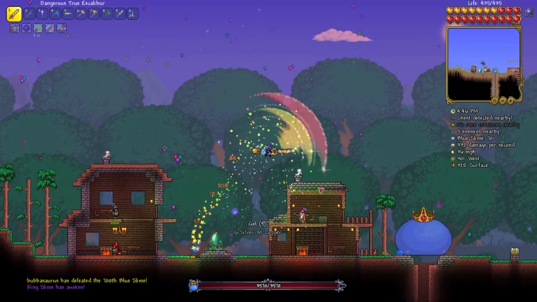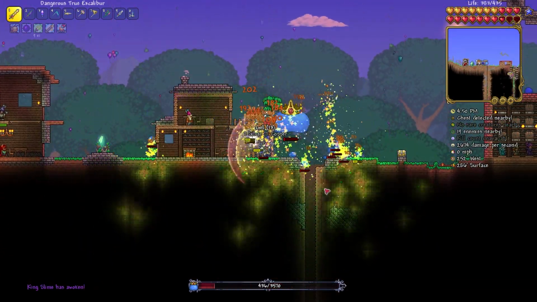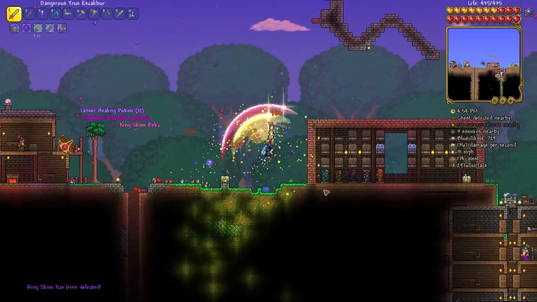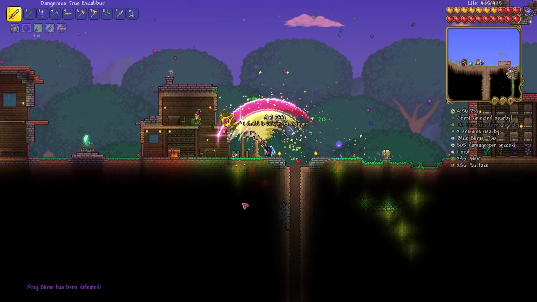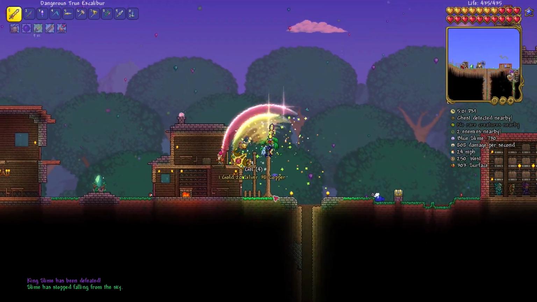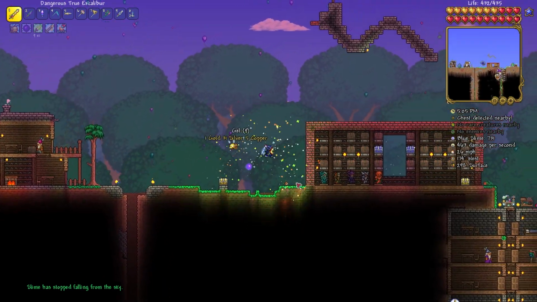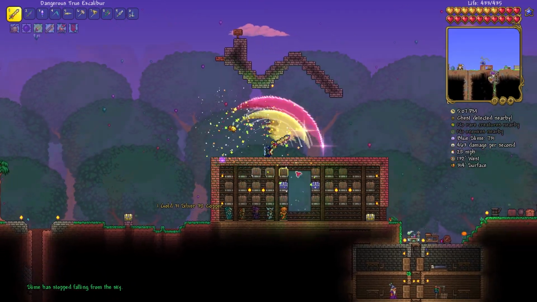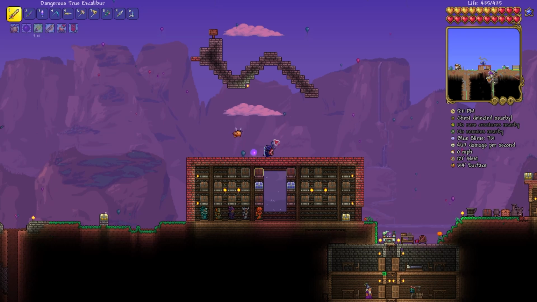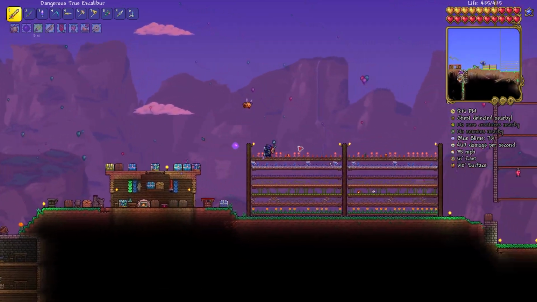Okay, perfect. I wanted to fight King Slime so that we can end this on a good note. King Slime is defeated. But yeah, if you guys have any tips for finding Plantera's bulbs, or for fighting Plantera, that would be great. Especially, I don't really know what the best way to go about a melee build for Plantera will be. But I appreciate you guys if you can give me any help.